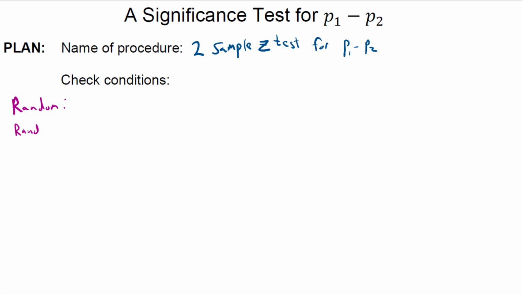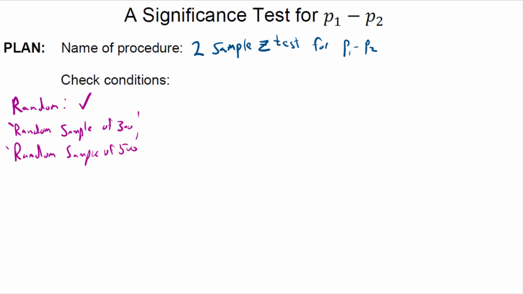We took a random sample of 300. Then we took a random sample of 500. In which case, both of those check off, right? Because it's given to us in the problem. It states that we took a random sample of both those. So we're good. Check mark. Good to go.